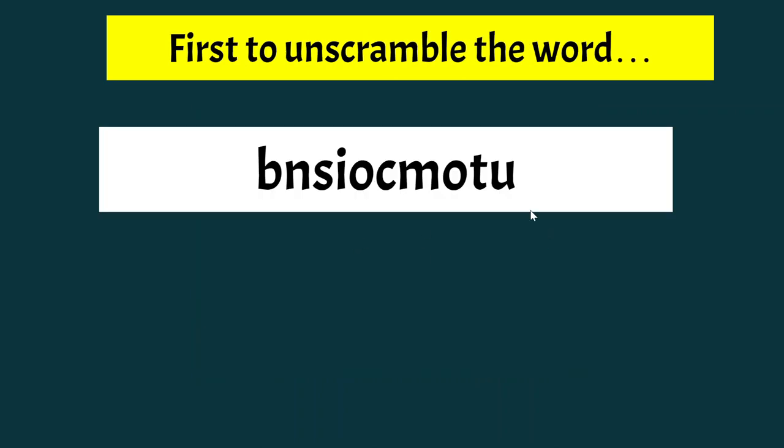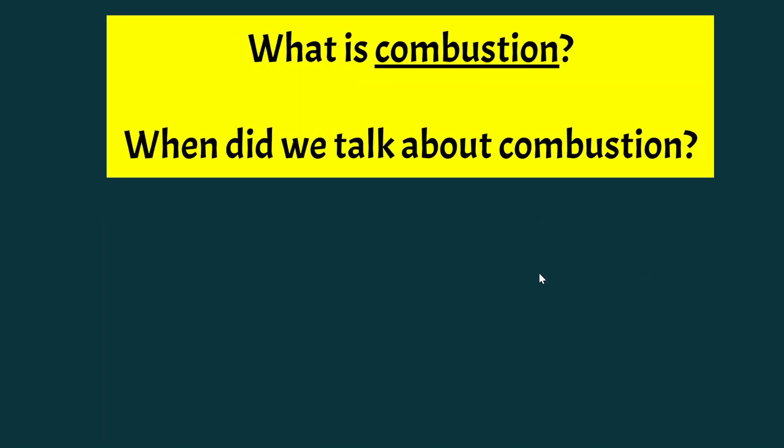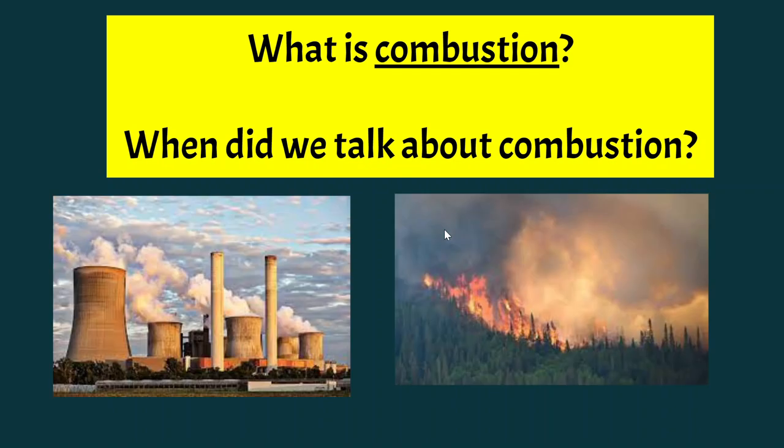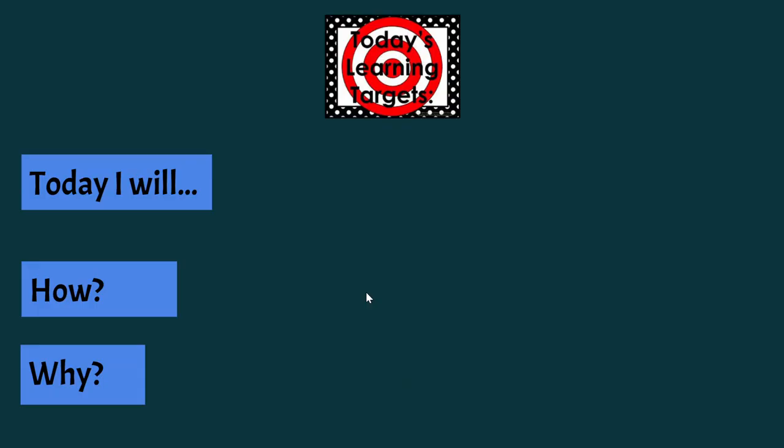All right, and our last word, take a moment, starts with a C. The word is combustion, and we talked about combustion when we talked about burning fossil fuels, but we also talked about combustion when we looked at forest fires. So remember, that's just a big fancy word for meaning burn, so combust or burn things, and we will talk about forest fires and some things later on too.